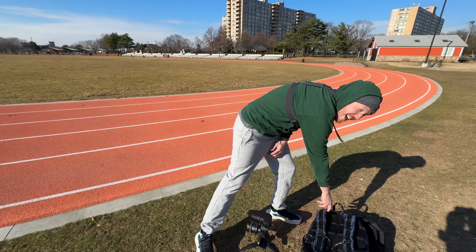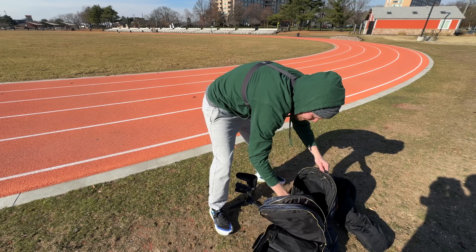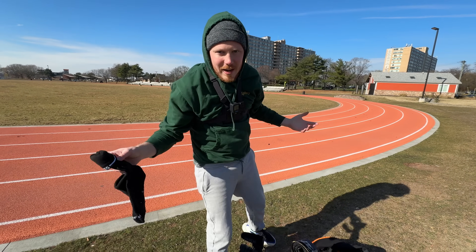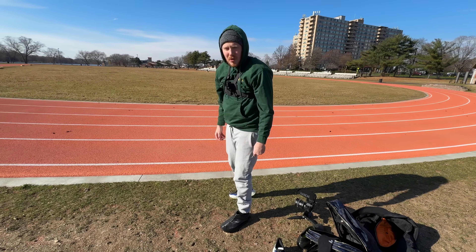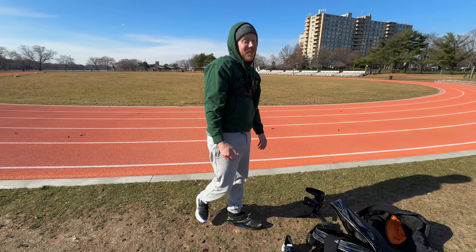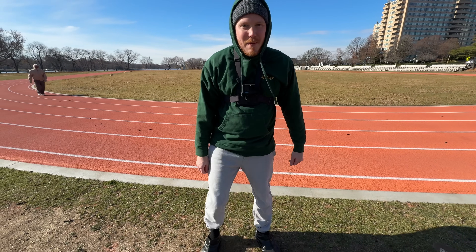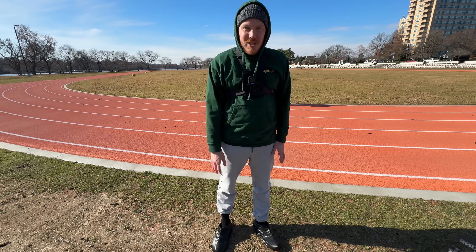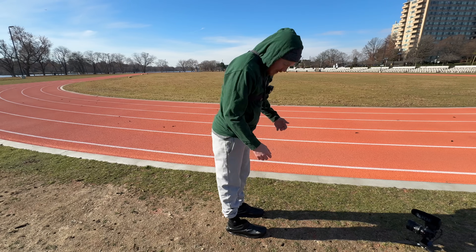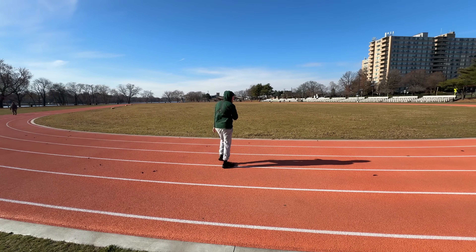I'm a little concerned it's going to hurt a lot, which matches my experience trying these on earlier. This is a design I used for the SneakerCon video a couple months ago, so I'm aware of how painful this is. I did bring an extra pair of Apothecary socks, doubling up on the comfort. It's squishier than I thought. I'm using the same insoles as SneakerCon because I wanted insoles that were already broken in. It doesn't feel great, but it feels better than I expected. A lot of pain right there. I'm going to run as far as I can — I'm really interested in the traction on these to see if they can actually grip the track.